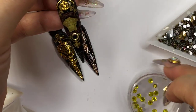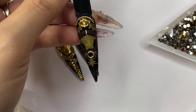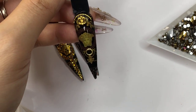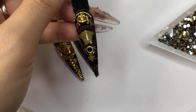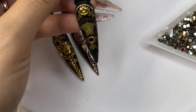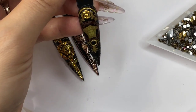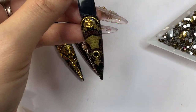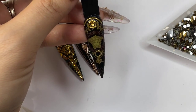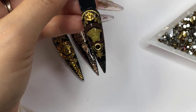Let me do some yellow on it. I want some bright yellow. Okay. I need one more. Let me see what I'm using. Rose gold.